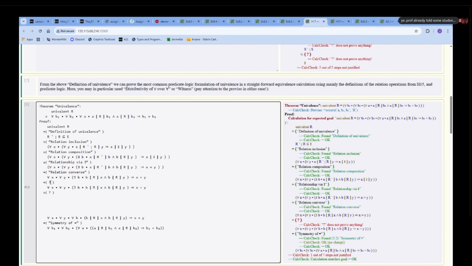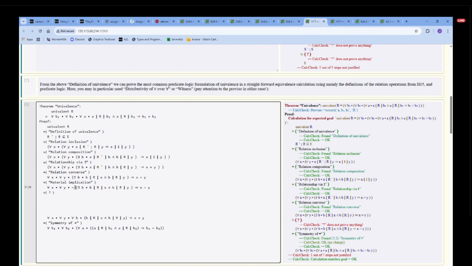Okay, I want this into a for all. The best way I know how to do that is to get a negation on this, and I can get a negation very quickly if I use material implication. That's the one that says P implies Q is equal to not P or Q. So I'm going to do material implication.